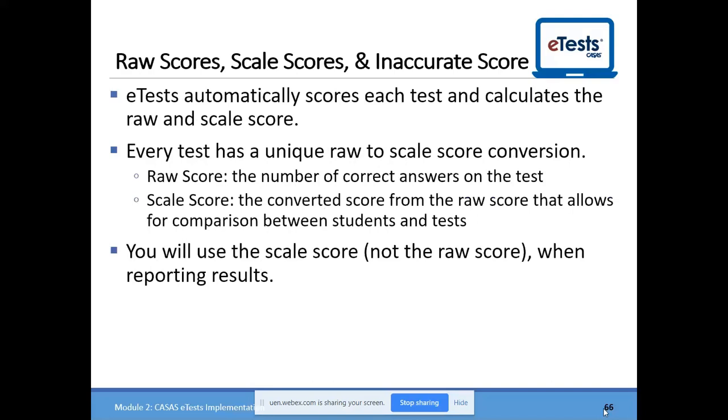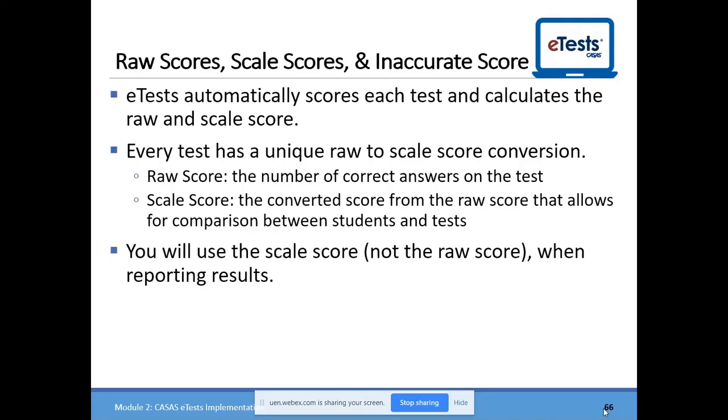Okay, raw scores, skill scores, and accuracy scores. The e-test will calculate the raw score and the skill score. You're going to see that, but the tester will not. Okay, so that score report that I told you shows up, I can show that. The raw score is just the number correct on the test, and then you convert that to a scale score. That's when you start making comparisons. Please don't do any comparisons with raw scores. That should not be happening, whether you're comparing or students are comparing each other.